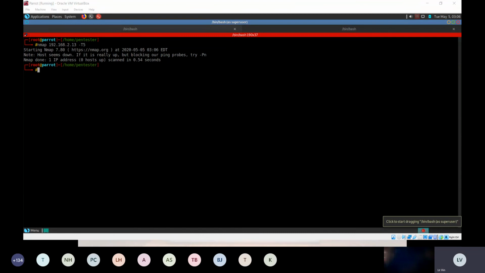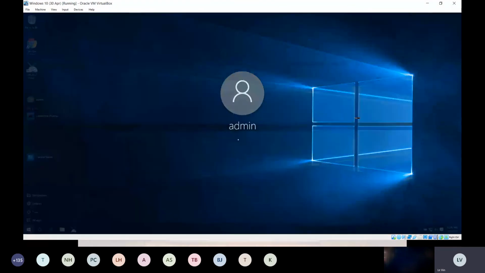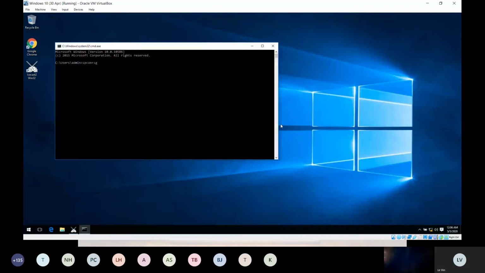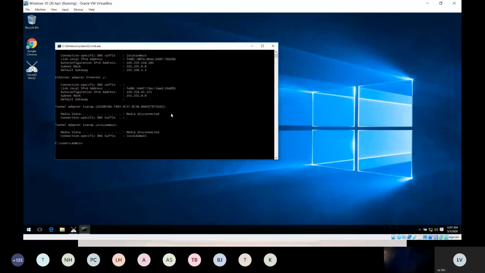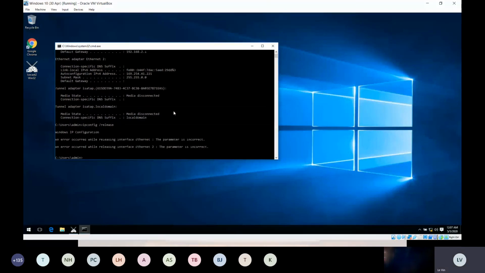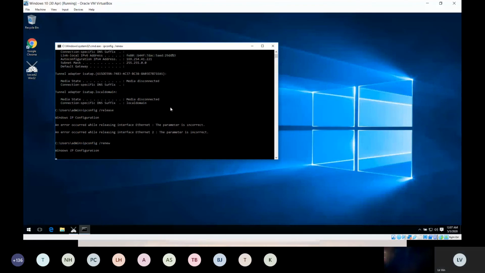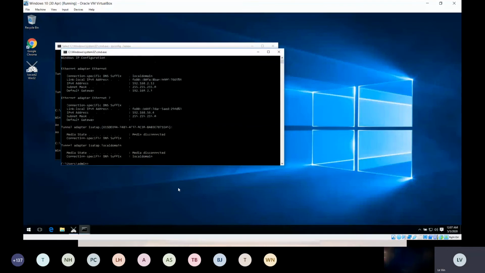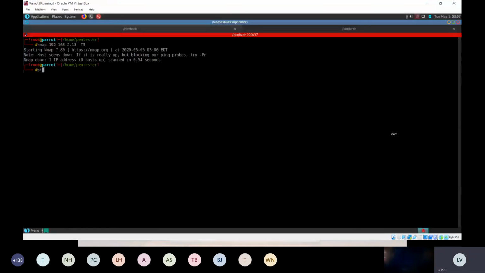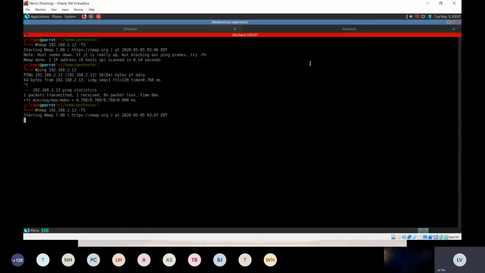Let me check what the issue is here. Okay, I got my IP now. So I'll log in to the account again, and let me ping first. All right, so I got it. So I'll just scan it right now.